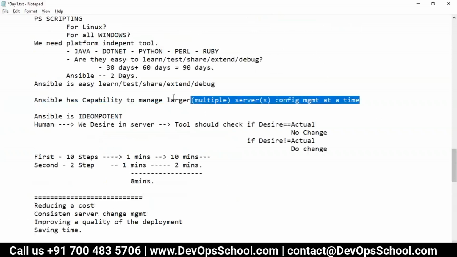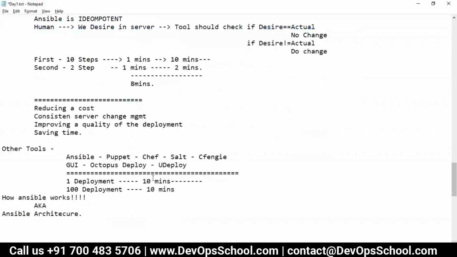It has the ability to do parallel deployments and multiple configuration management at a time. That means, yes, 100 or 1000 deployments it will do in 10 minutes only.